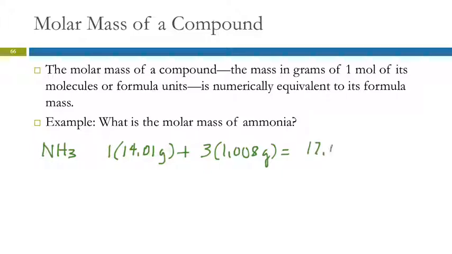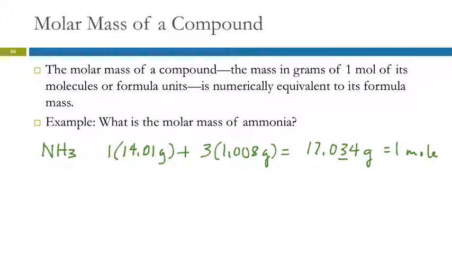So 17.034 grams is equal to 1 mole of ammonia. So significant figures. You'd probably say that 3 is the last significant figure, because this one ends in the 2nd decimal place, this one ends in the 3rd decimal place. Anyway, it's not worth it, I'll stop now. So that's the mass of 1 mole.